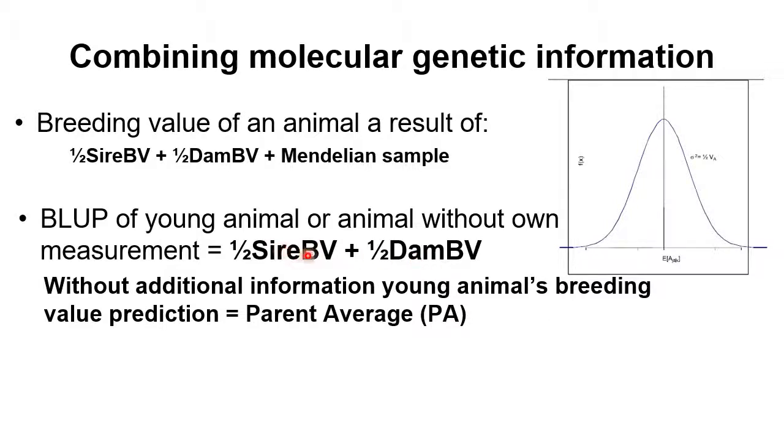That is part of the problem, in that your assumption is halfway between the parents and you do not take the possibility of a Mendelian sample into consideration. So if one had a means to predict this Mendelian sample earlier in life, your selection accuracy would be enhanced because of the higher accuracy of prediction.